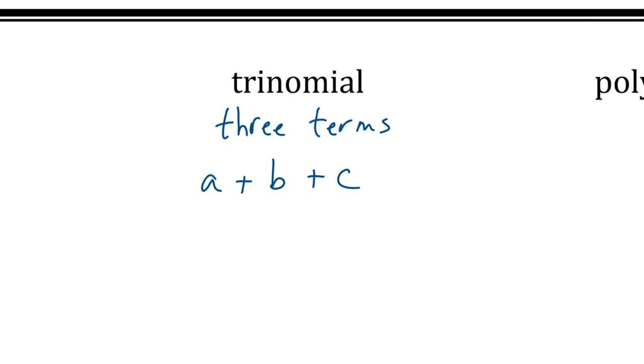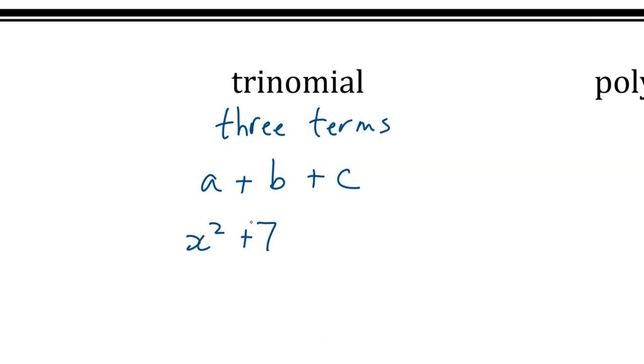What do you think trinomial means? Three terms. Where do you know tri from? Tricycle, I like it, right? When you're a kid, maybe you don't ride a bicycle yet, you ride a tricycle. What else? There's another big one. Triangle. Yeah, very good. Why is it called a triangle? Three sides and three angles, right? Literally tri-angle. So a plus b plus c.